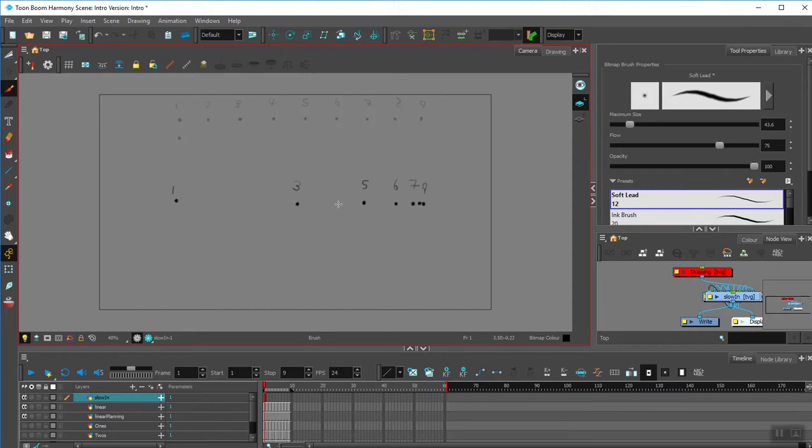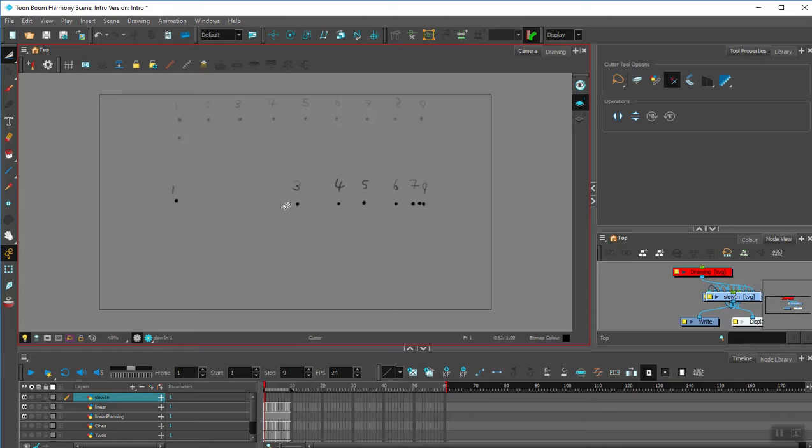And let's see, between 3 and 5, 4 will be closer to 5. But now we see 4 is actually a smaller space than between 5 and 6, so that's not right. So we should actually bring these closer to here still. And now we see the space between 5 and 6 is almost smaller than 6 and 7, so these should be closer still there.